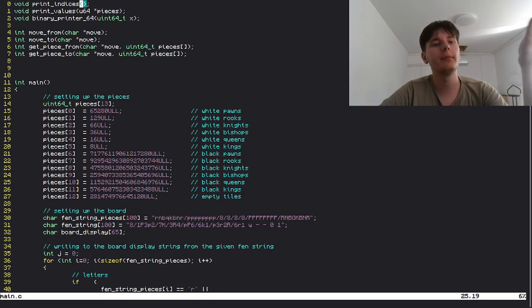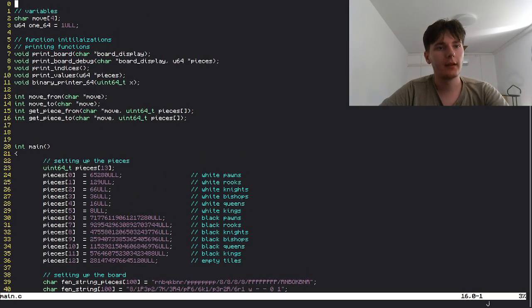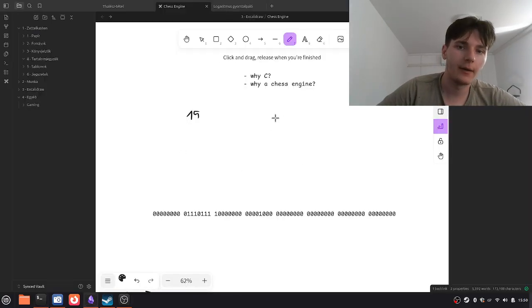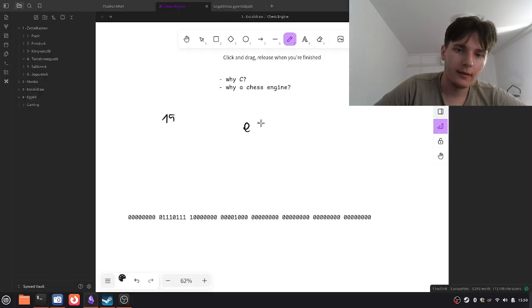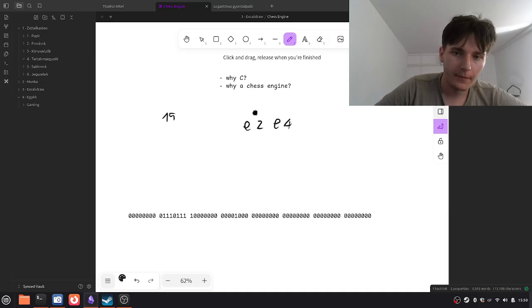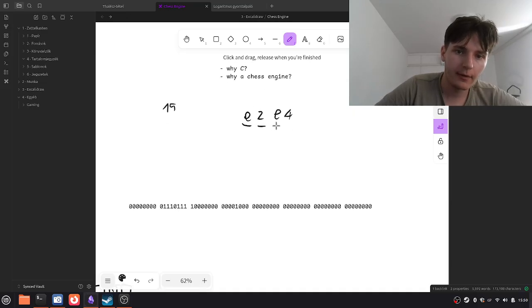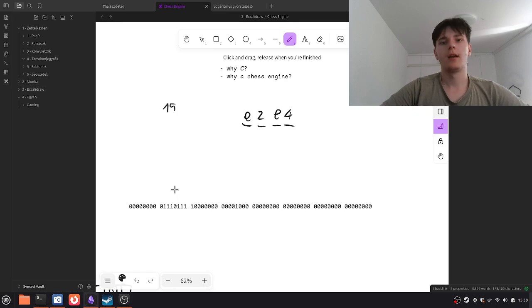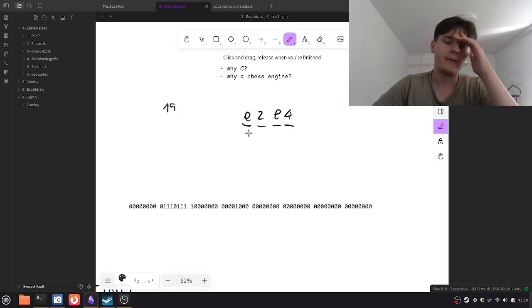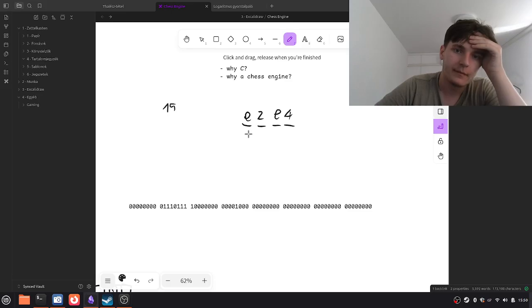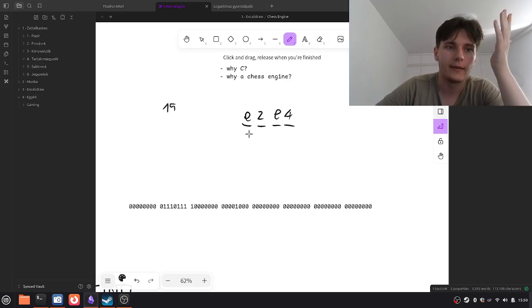Oh yeah, when you input a move, I think, yeah, here it is. It's like a 4-byte character. So basically, if we write down E2 and E4, these are 4 separate characters, which are 4 separate bytes. And I don't quite remember how the ASCII table looks, but every character has a value assigned to it in the ASCII table.